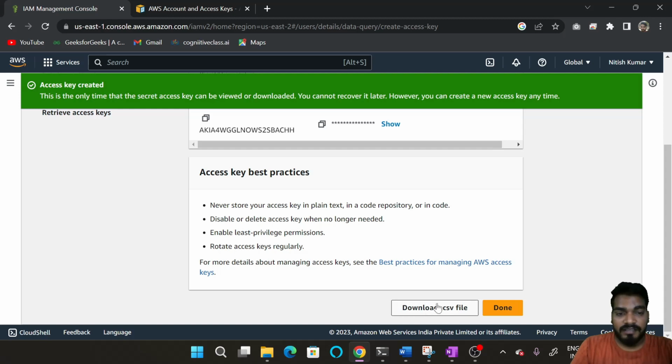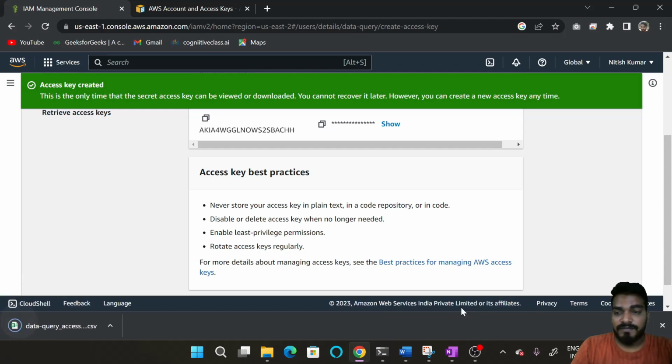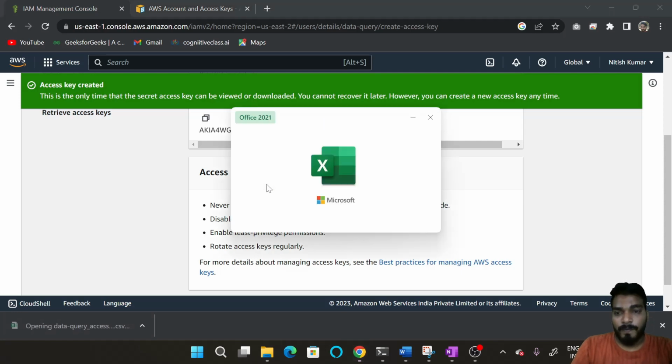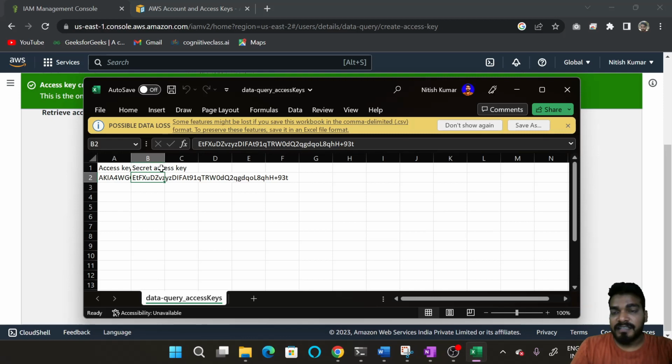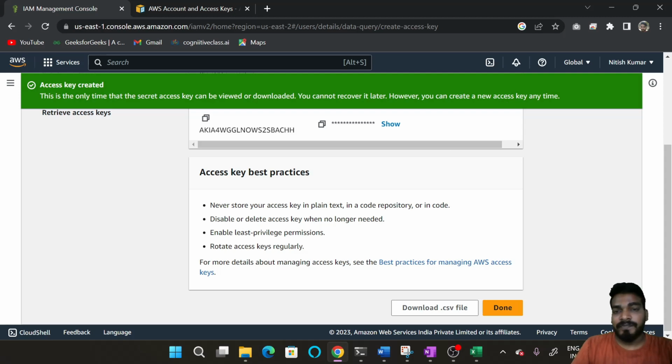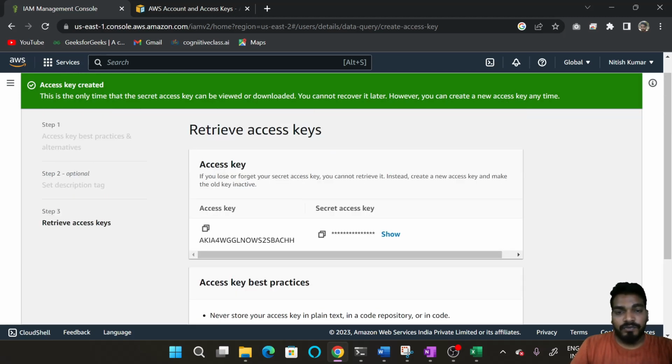So for that, download this CSV file and you can see that now the access key and secret access key are in your local system. So to connect with Python, we need these two, the access key and secret access key.